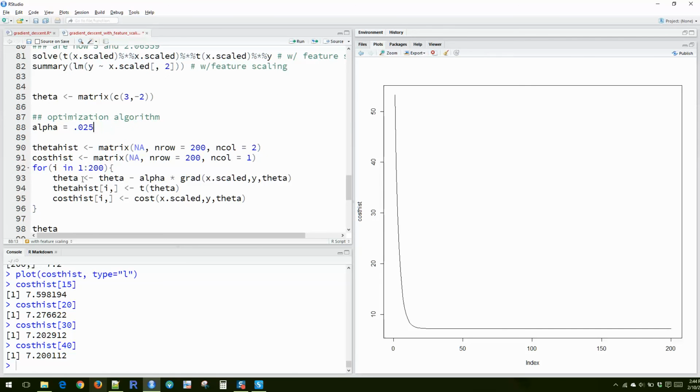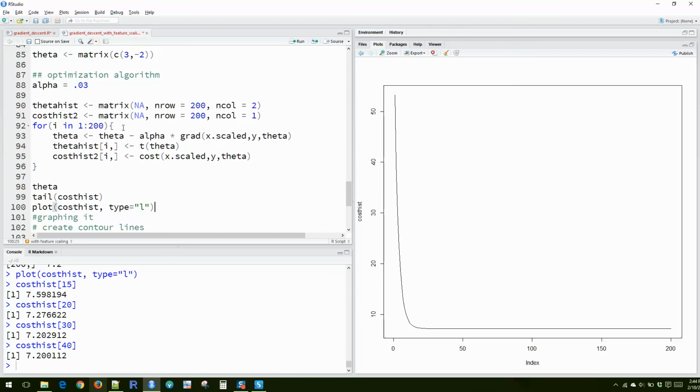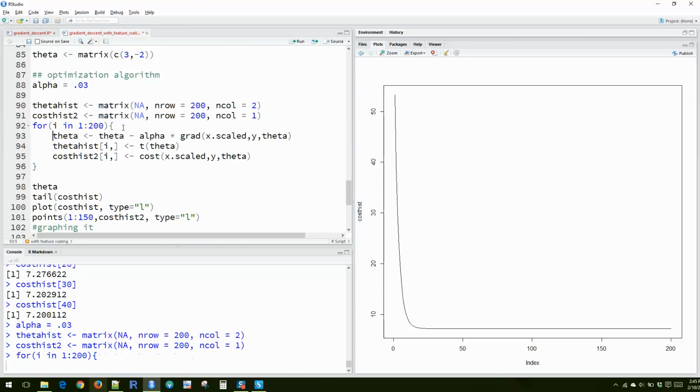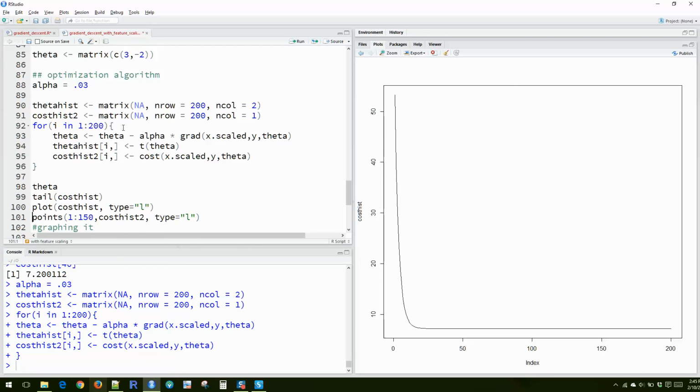So I'm just going to create cost history 2, and we will update this, and here I'm going to alter my alpha to something a little bit bigger, like 0.03, and we'll see. Let's see how picking a slightly bigger alpha affects this.